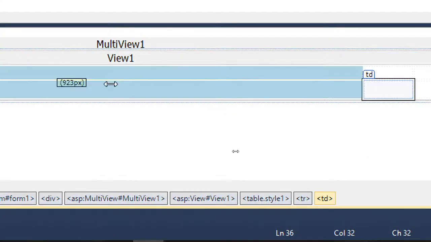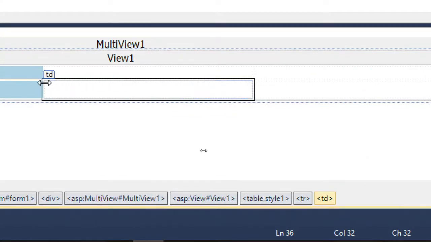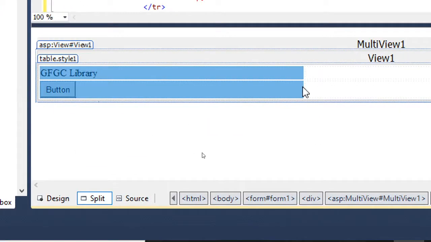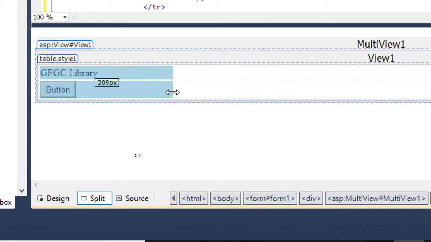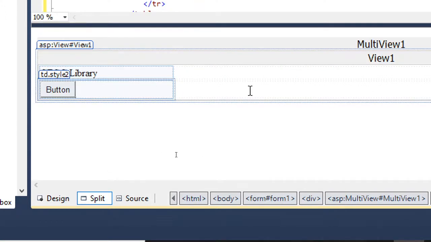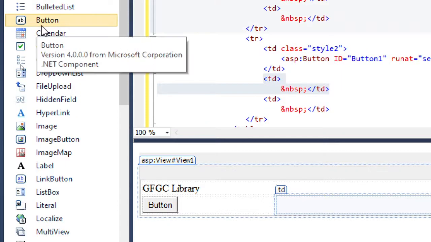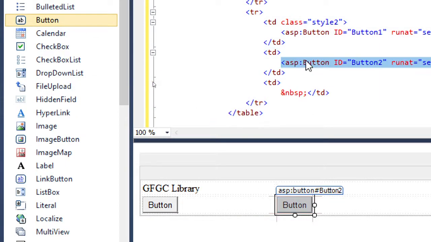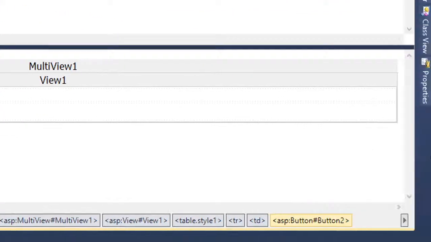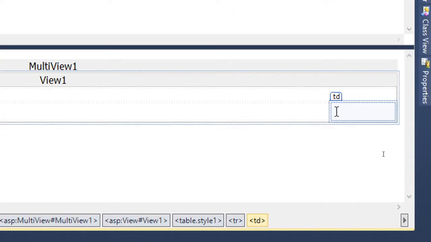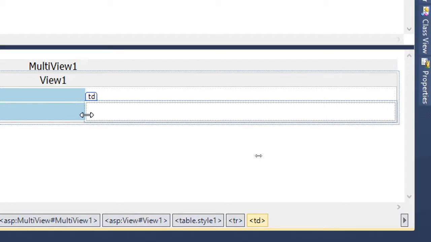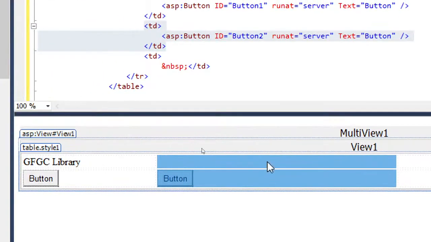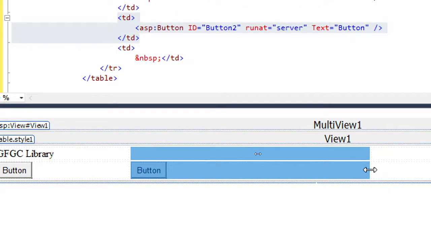To make it appear proper, I will just drag it down so that I have my first button here. So you can notice I have my first button, and in the second column I am going to put the second button, and you notice that the second button will come here. And the last button that I'm going to use, I will just drag it here so that it appears properly, and then I am going to put the third button.